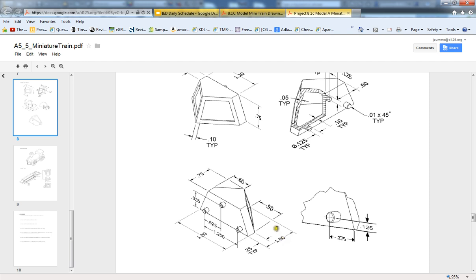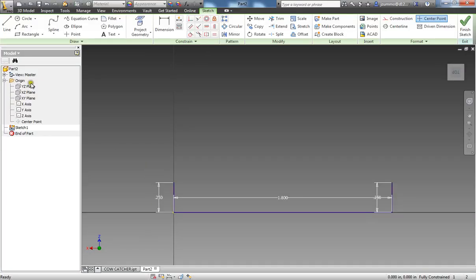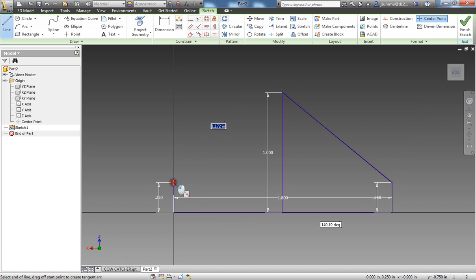Okay, and now I need to look at the overall height for this part, which is actually going to be 1 inch. And I can see that it's going to meet smack dab in the middle here. So I'm going to grab my line tool, and come back down to this bottom line that we had placed. I'm going to drag my cursor across until I see the green little locator mark pop up. That's telling me that that is the midpoint of that line. So I'm going to select that midpoint and go straight up. I'm going to type in 1, and now I have the overall height of this profile, and from here I can just connect back down to our little 0.25s on each side.